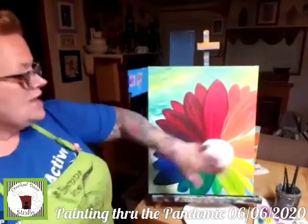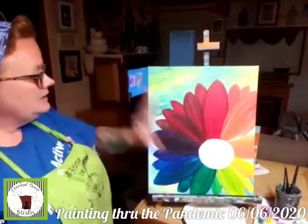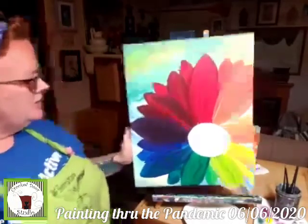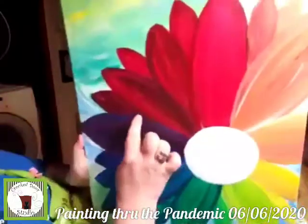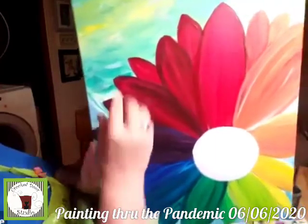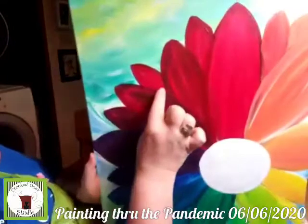Okay, so we have that white in there. We're just going to leave it set for a minute. Let that dry a little bit. So let's take a look at some of these petals. Some of these petals that are the little ones, not the ones that go all the way down, they're the little ones back in here.